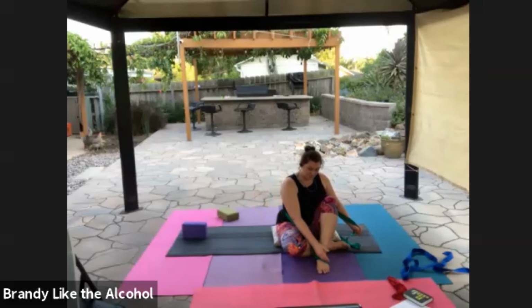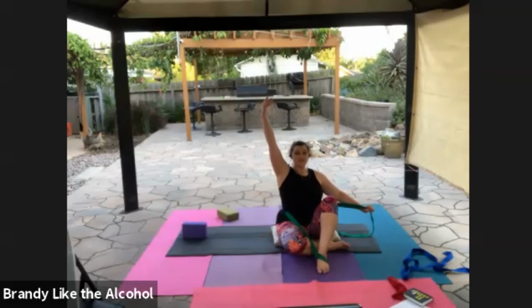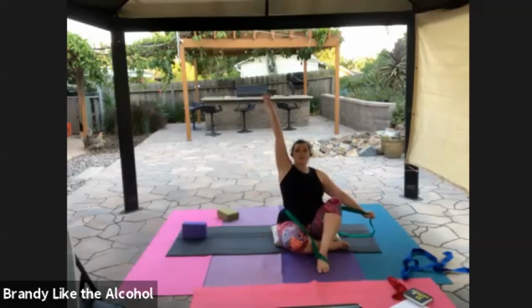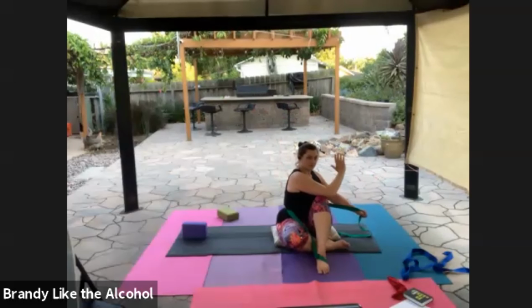And again, the belt is around the bottom of your right foot. It went around your waist and you're holding onto it once again with your right hand. So now your left hand is free. Your left hand comes up. You sit up nice and long and tall. You make this look really good, and then you take that left arm diagonal across. Maybe hook your elbow to the outside of the knee. Reach down. Put the belt into your left hand.